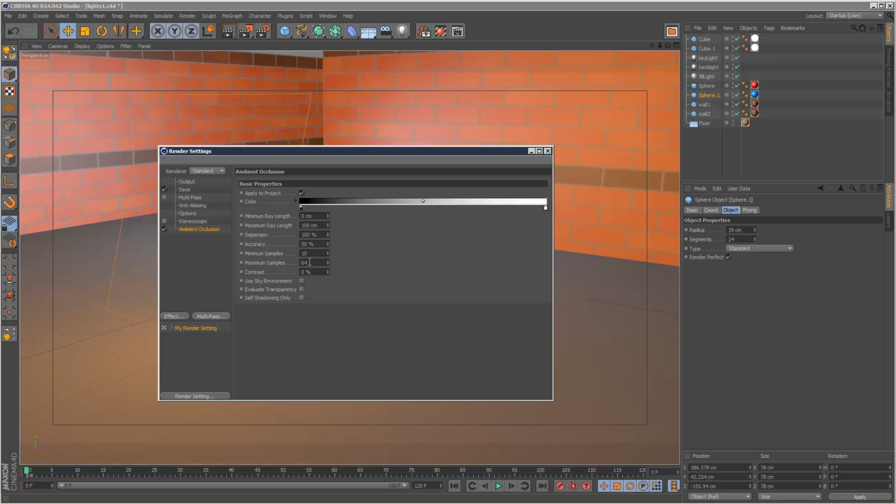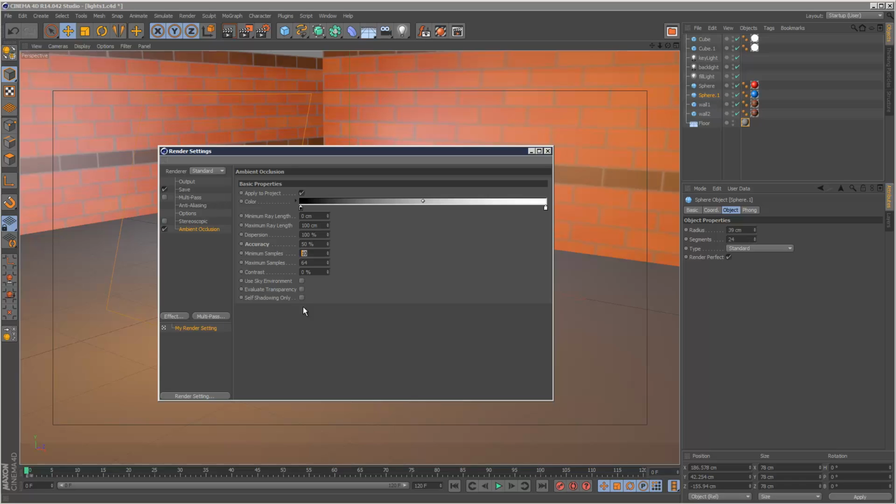So 54 divided by 2 is 27. It's basically going to aim for about 37 in between these two values. If I put the accuracy to 100, it's going to use 64 samples. And if I put the accuracy to 1%, it's just going to use around 10 samples. So that's what accuracy does.